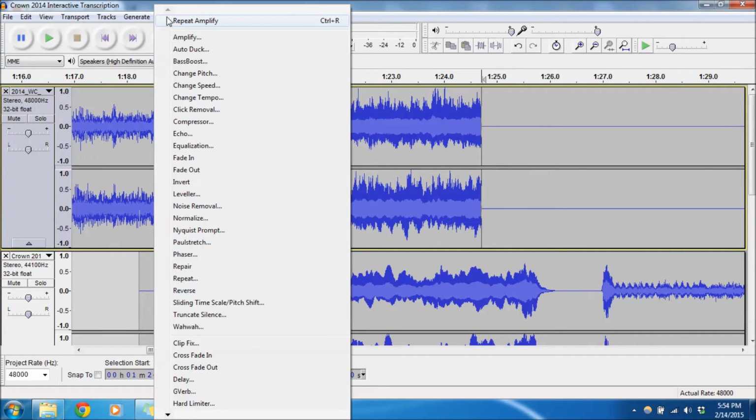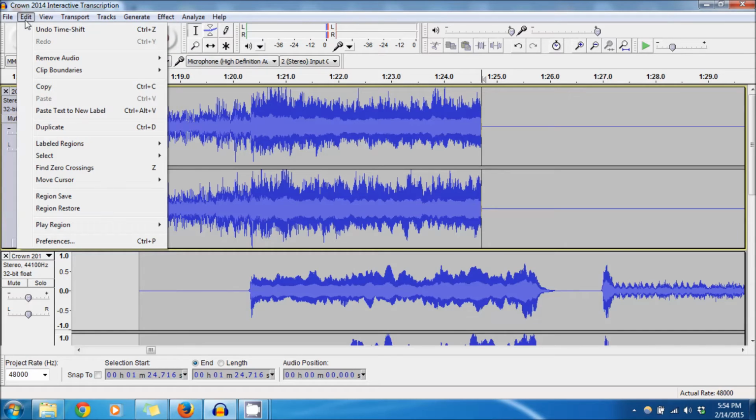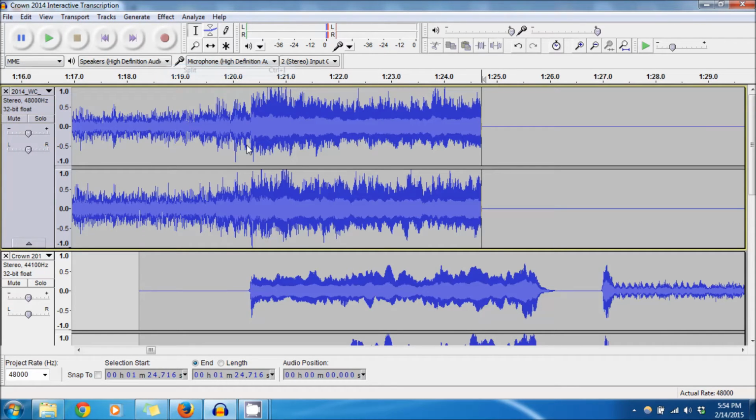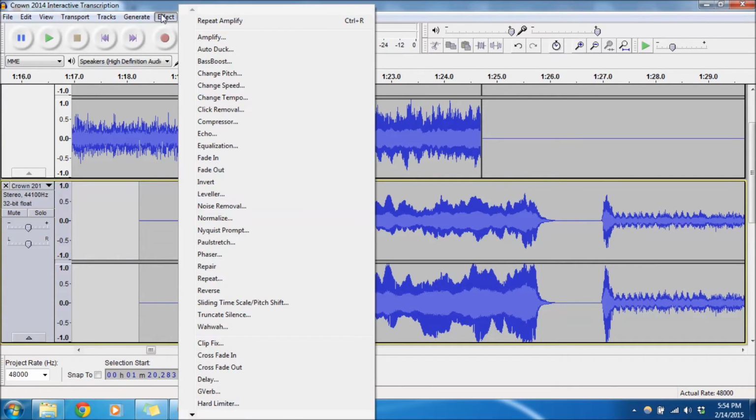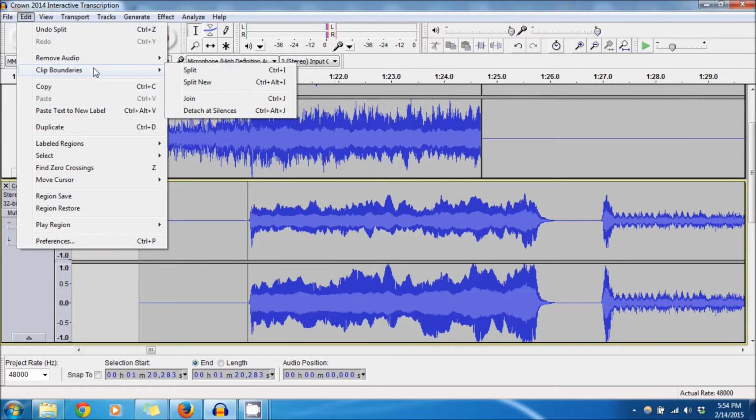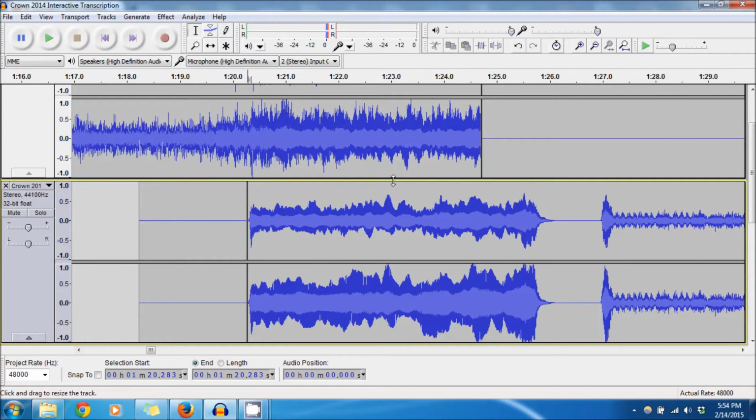So, in order to make this as exact as possible, this is where I need to be, I am going to split this clip, and I'm going to split this clip as well. So that way I can line up my highlighting with that split.